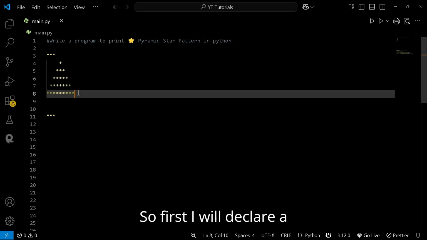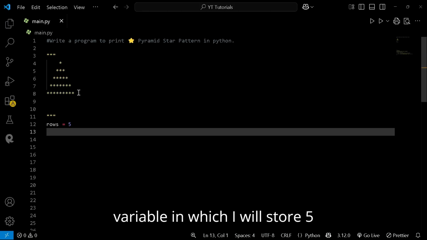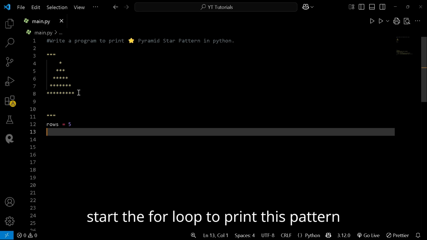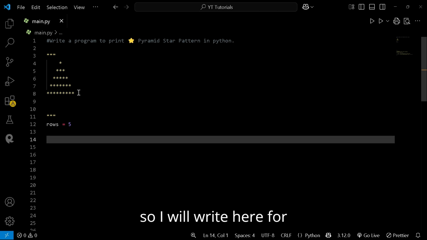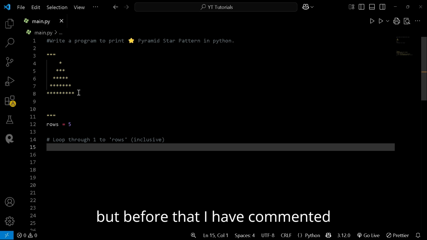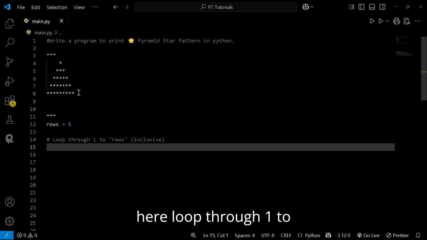First, I will declare a variable in which I will store 5. And then we have to start a for loop to print this pattern. Before that, I have commented here: loop through rows.